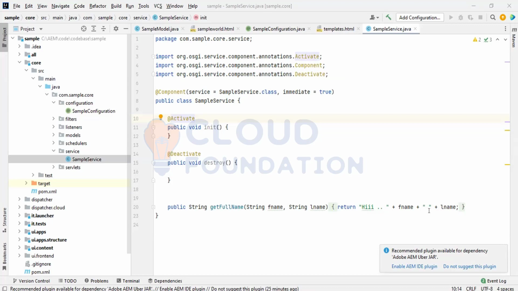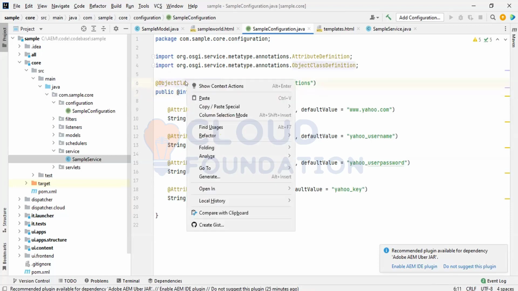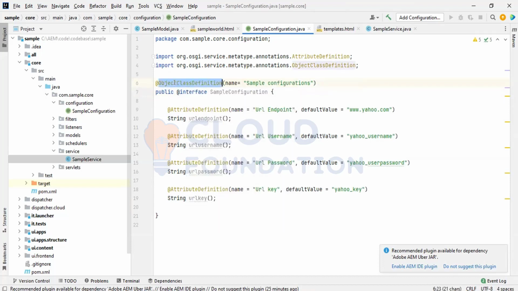Now, first we have to create an OSGi configuration Java file. So here I just created a sample configuration. And this is not a class, but an interface. We use an interface over here. And here we have to make use of this annotation, that is @ObjectClassDefinition.